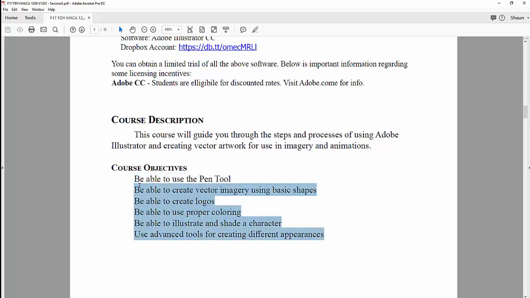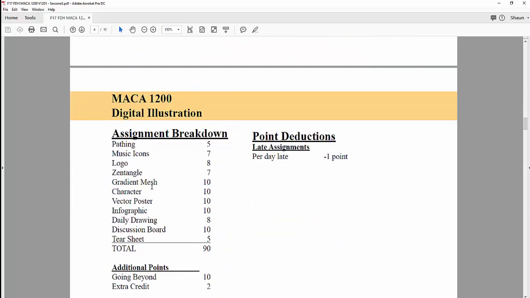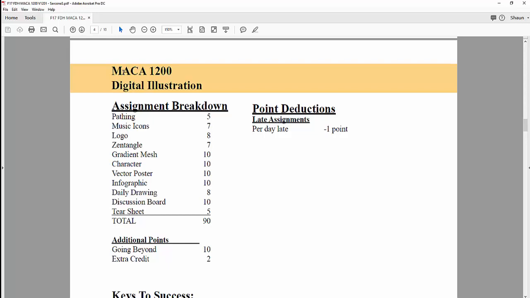illustrating stuff, but we were using it in a way that is for a dual purpose. One is illustrations, just to have a still illustration, and the other side is that we may want to animate some of the stuff, so then we have to see how we would set it up for the animation, not necessarily animate it. Okay, so here's our class name again, and here's our assignment breakdown.